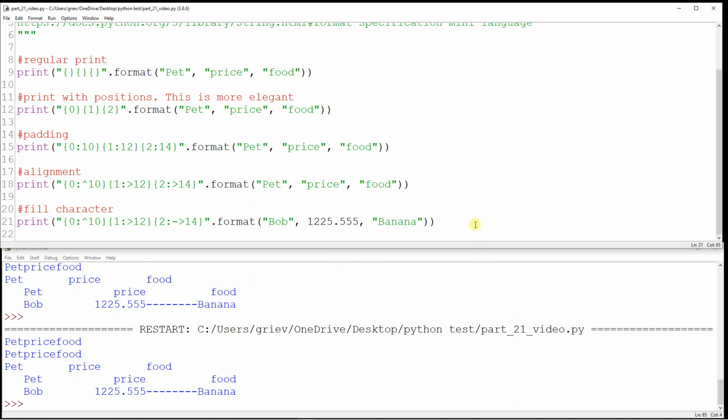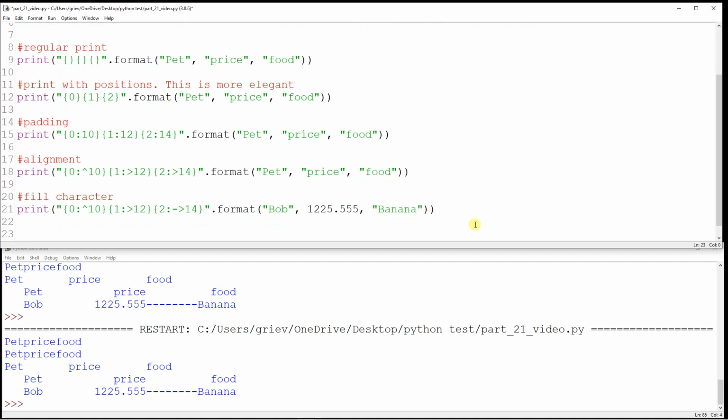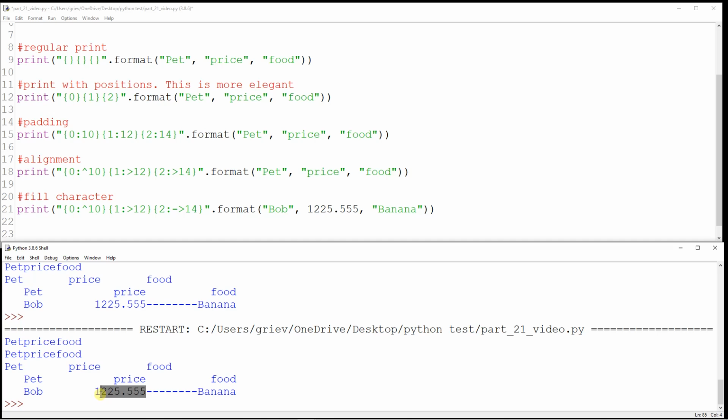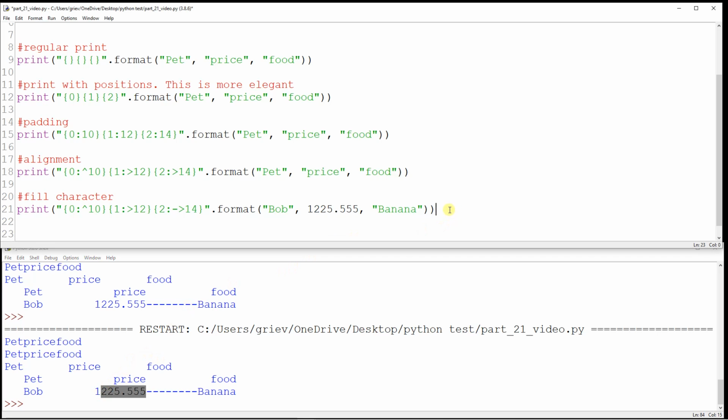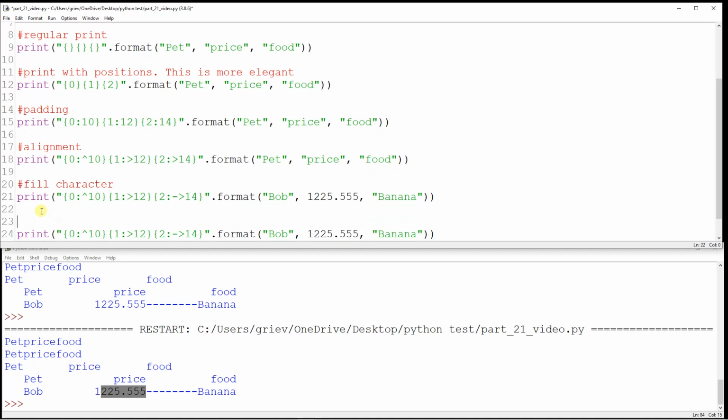Now let's keep going. The next thing I want to fix here is the price. The price has this number and it does not have the decimal separator. So I want to add the decimal separator on this. So I'm going to copy this line again. I'm going to paste right here.